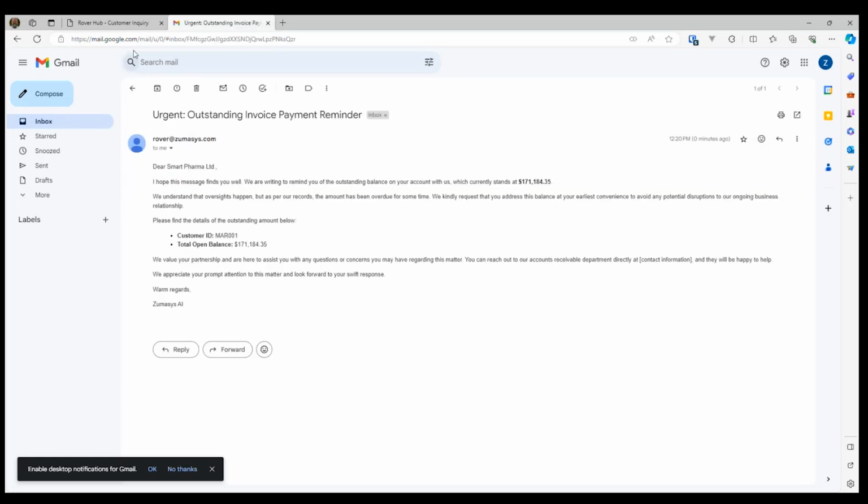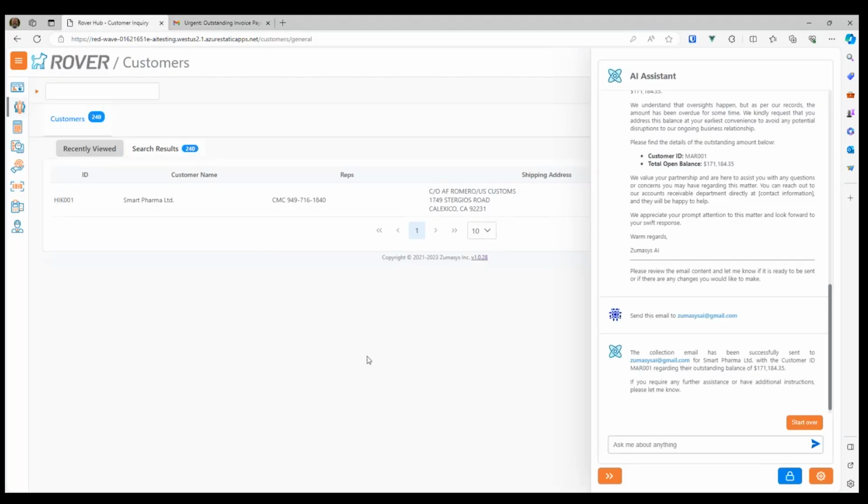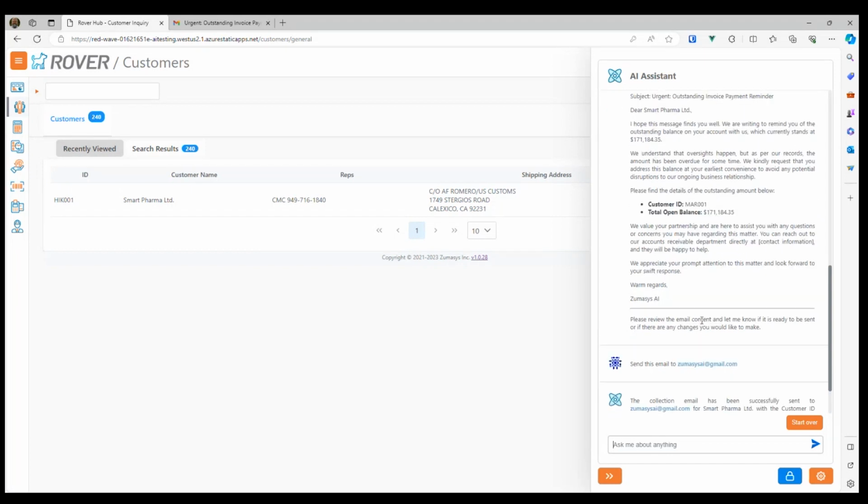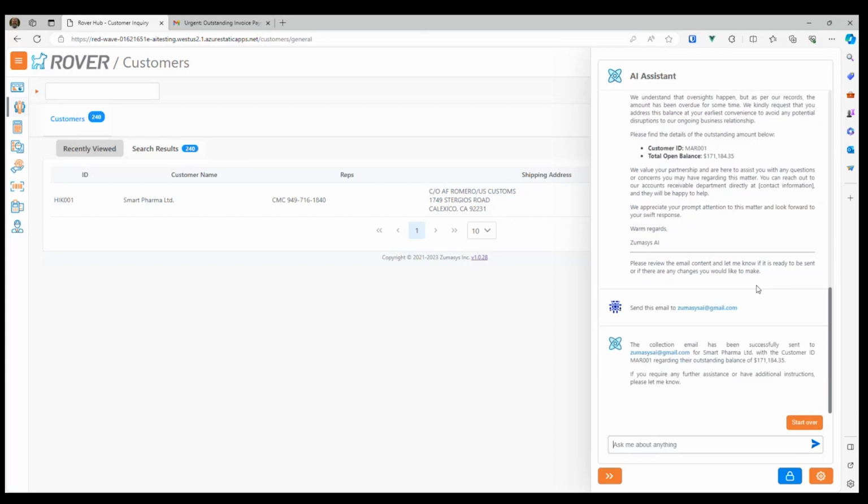So this is a quick demonstration of how we can leverage the AI assistant to generate content, and then we can use that content with our own APIs. It's a quick visual representation of calling an API method on our side that then does something. The next steps would be things like interacting with an API directly to pull data that isn't necessarily in Rover BI, and then you could ask it to interpret that data and give you information about it.